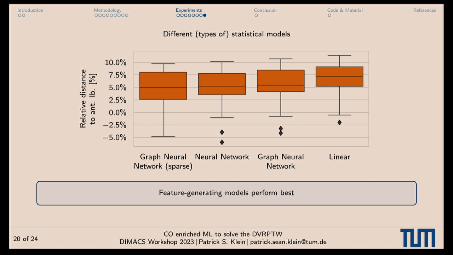The neural network is just a feed-forward neural network with 4 hidden layers comprising 10 nodes each. And the graph neural network is the full graph neural network. So in general, what we see is that the performance of the GNN and the regular neural network is almost on par. The only thing that's really important here is that we use some sort of feature-generating model. This may, of course, be related to the features that we use, but we have figured out that this neural network is the way to go, basically.